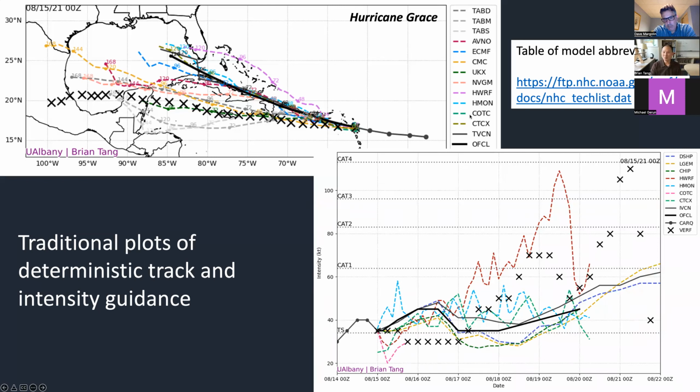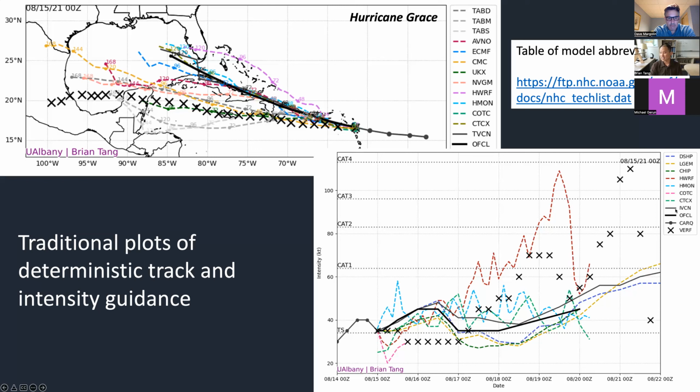The guidance is a little bit more limited. You can get an intensity number from a global model, but it's not going to be any good because the resolution isn't good. So mainly I focus on the statistical dynamical models like the statistical hurricane intensity prediction scheme, and the dynamical models like the HWRF, the COAMPS model, and the HMON, which are the three main groups of dynamical high resolution convection allowing models.